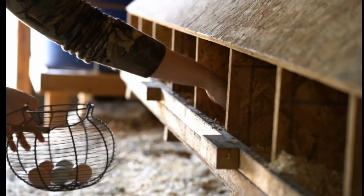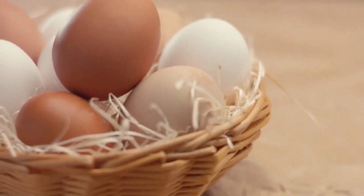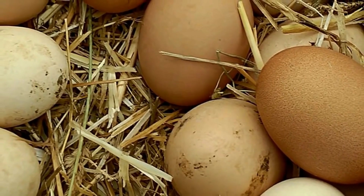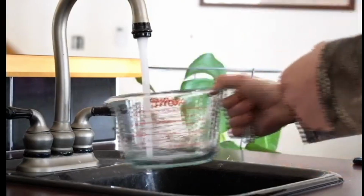The Amish begin by preparing a water glassing solution, typically mixing an ounce of food-grade hydrated lime with a quart of clean water. The lime fully dissolves to create a liquid that will submerge and seal each egg. They use clean, non-reactive containers like glass jars, ceramic crocks, or food-safe plastic buckets to avoid chemical reactions that might affect egg quality. Once the solution is ready, they gently place fresh, unwashed eggs into the lime water, ensuring the eggs are completely submerged and covered by at least an inch of liquid.